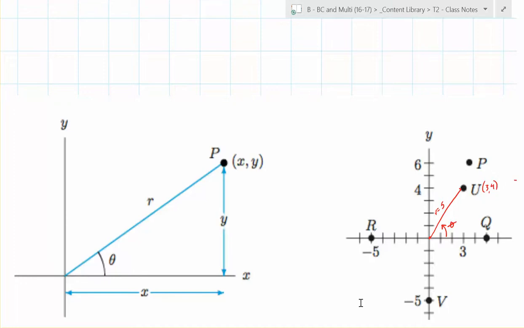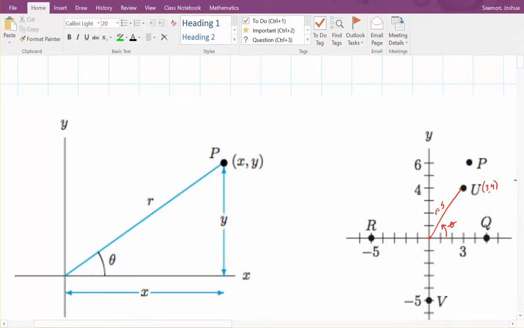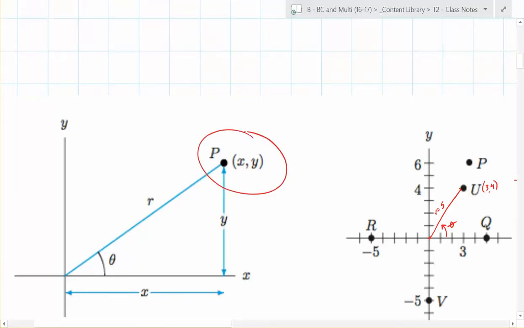What do you see? What are polar coordinates, Soma? Simply put, just in general, what are polar coordinates? Well, I just see the theta and the r. Yeah, the theta and the r. Okay. So if I just gave you P, x, and y here, like these letters right here, what would you think to yourself? What coordinate system is that?